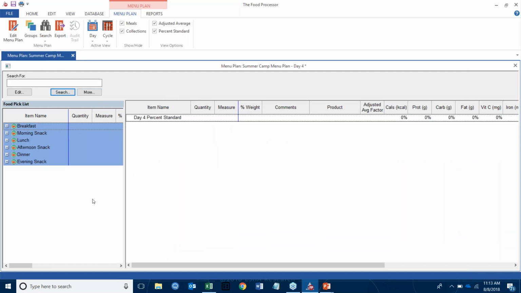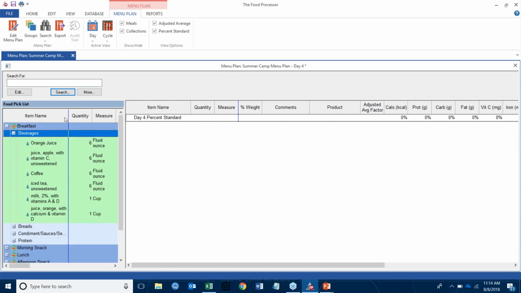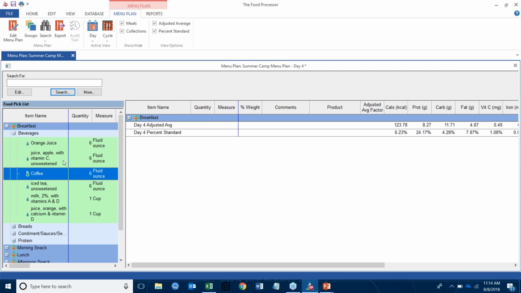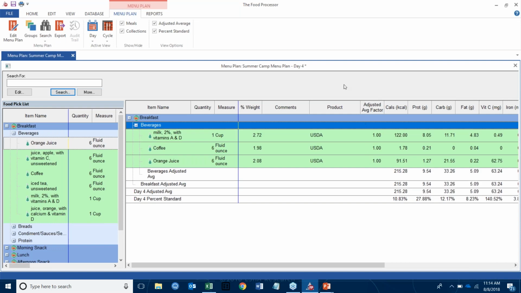It will pull up this food pick list. So this is another feature that is really nice within the menu plan. So when you create a menu plan, it saves the ingredients that you have entered into your other days. So instead of having to search the database for that food or ingredient, you can open it up. So I'm looking at breakfast and I can open up my beverages. So I have added these beverages before and my other days, and then now instead of having to look for them in the database, I can simply just double click. So if I want to add milk and I want to add coffee and orange juice, I just double clicked on those days and it added it over here.